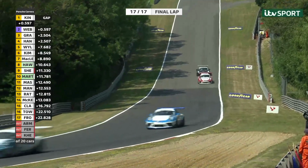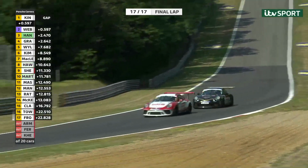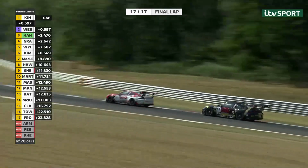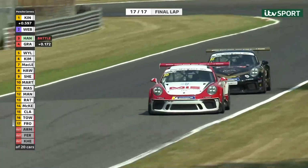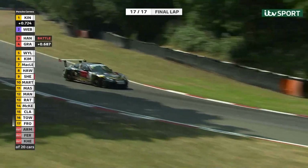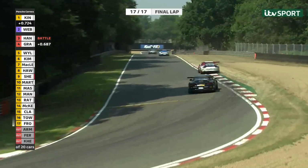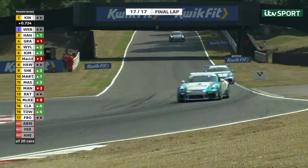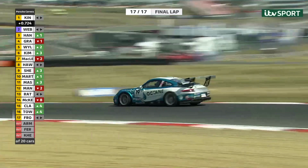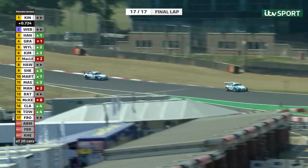Harry King's got a nice little gap over Webster on this last lap. This is for the final place on the podium and a 1st overall podium for either of them. Hannafin has it at the moment. A corner to go as they accelerate down towards Clark Curve. Now checkered flag at the ready, and round 3 of Carrera Cup GB is going to be won by Harry King after that outstanding move on the inside line.